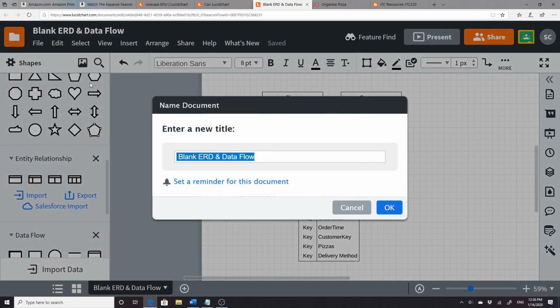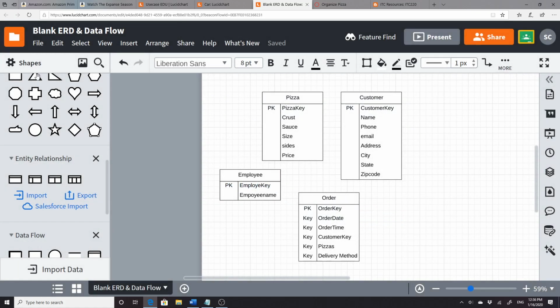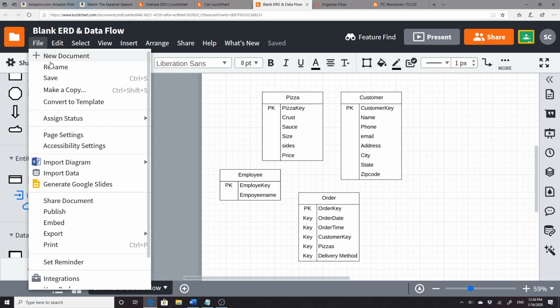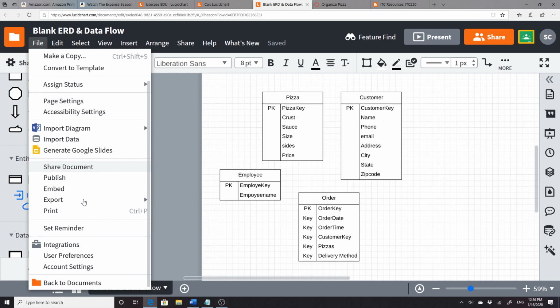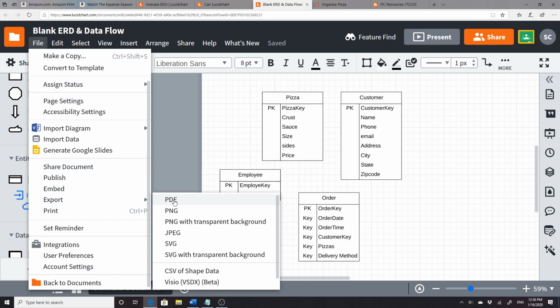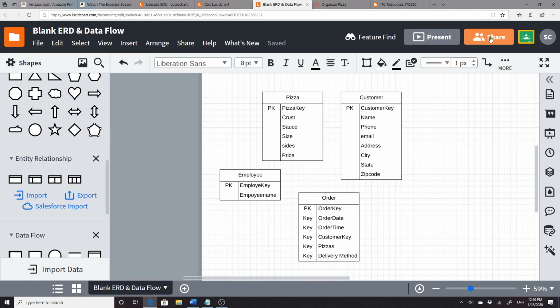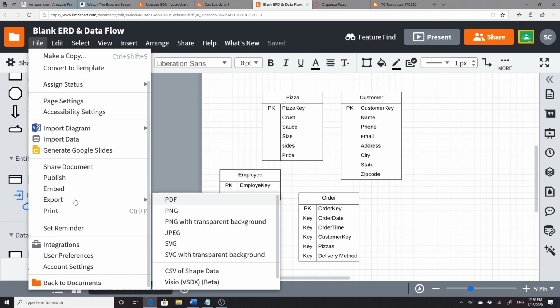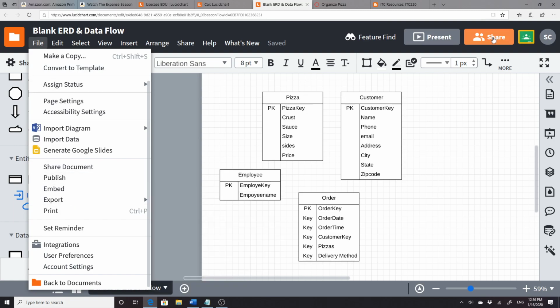I'm looking for save. That's not what I want. I want to do export this. Export. And you can export it as a PDF and then upload that PDF to the Canvas. Either one works. Either share it or export it. Don't use this export. Use the file export. Couple of things. Make sure you do share it, because the link without the share won't let me see it.